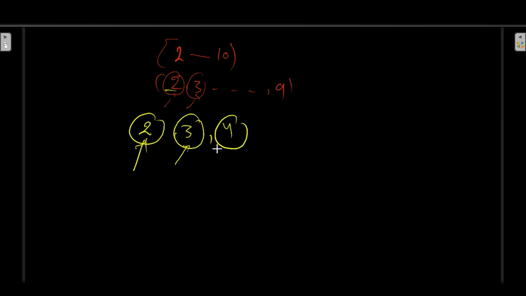How about 4? Now in this case, for example, I would have to check the previous sequence of it, which has 2 and 3. I know that 3 has nothing to lead me to 4, because 3 multiplied by itself, or 3 by 1, or 3 by 2 does not lead me to 4. But I know 2 can lead me to 4. If I multiply 2 by 2, it leads me to 4. So I know that 4 isn't a prime number.